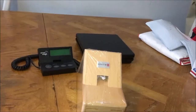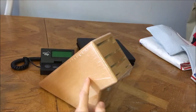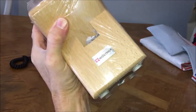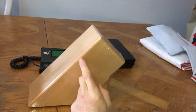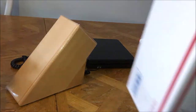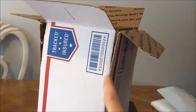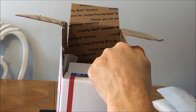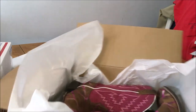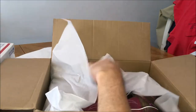The next item going out is this Wusthof knife block, which sold on Poshmark. Hard goods do sell on Poshmark — not as frequently, but they do. Since it's kind of heavy, I can pack it however I want without worrying about weight tiers. I'm going with a shoebox, one crumpled sheet of packing paper on the bottom, set the block in, fill all four sides, fold the corners in to shorten the box. In the garage I found a perfect Amazon box. I put tissue paper over the top — just like wrapping a present — and it's good to go.